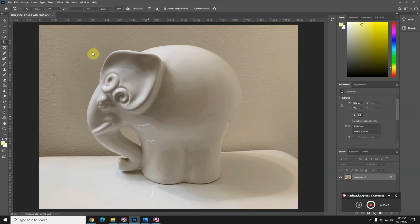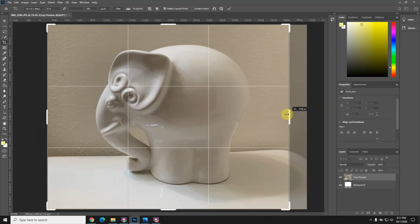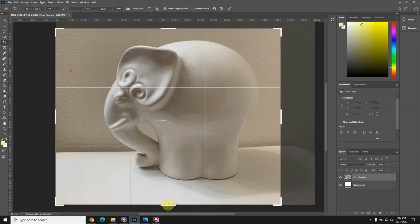So Luke shot this in color. You can see that there's kind of a brownish beige wall back here. And it looks to me like he did crop it some. So I'm going to go in and just crop it. It might not be exactly the way he did it, but that's okay. He did a good job on his and he already got an A+.